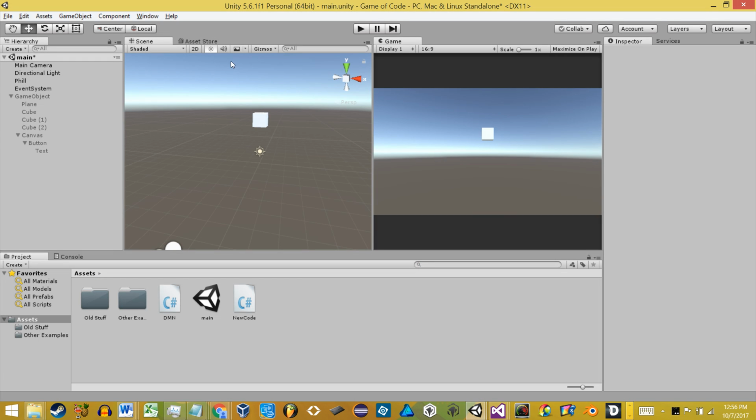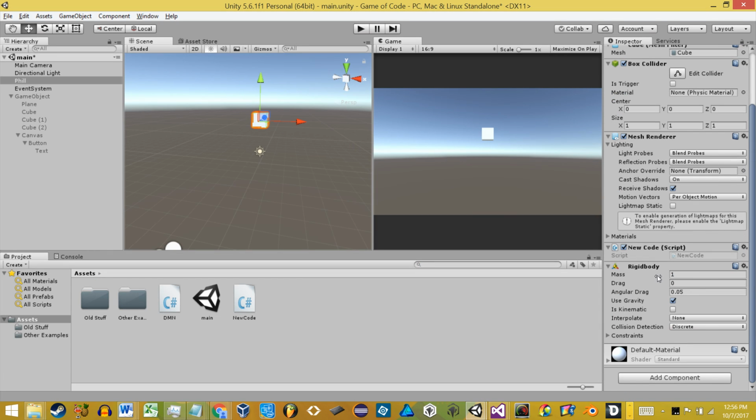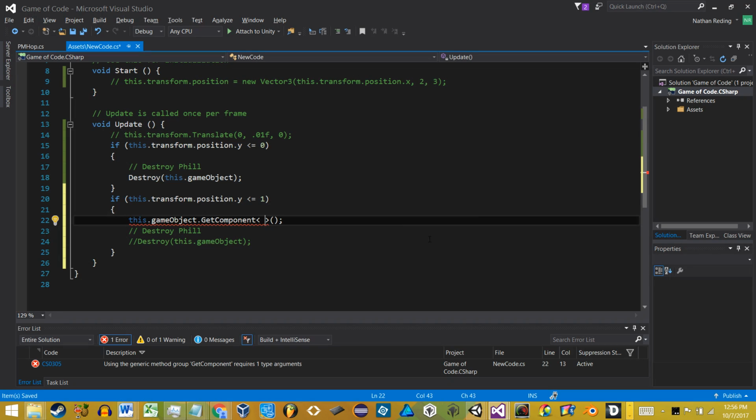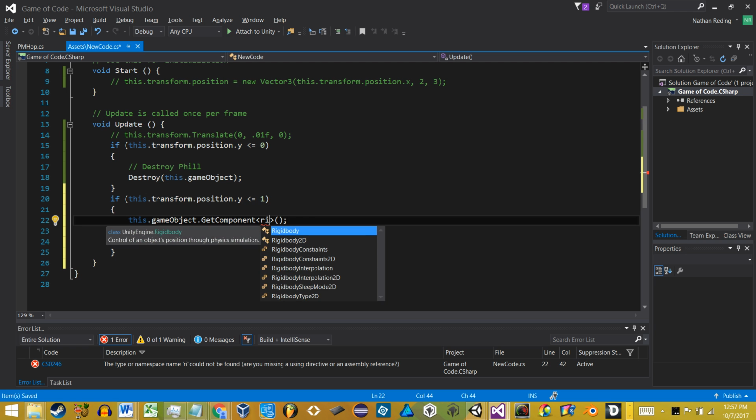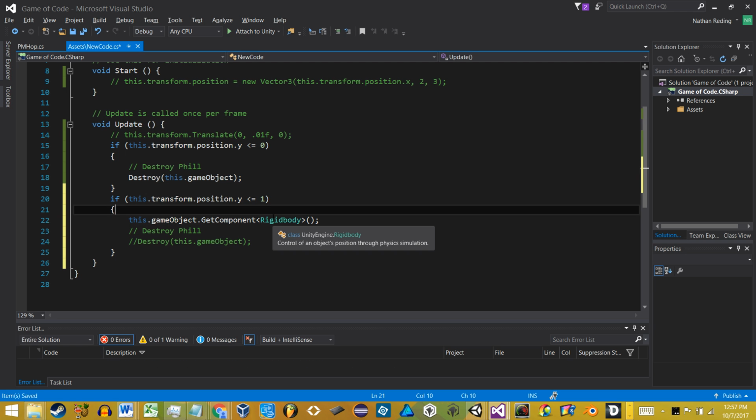So as we said, Phil over here has a rigid body. So I'm going to go in here and just type in Rigidbody. So inside of these less than and greater than signs, you can't put any ints or floats. You actually put in a type.